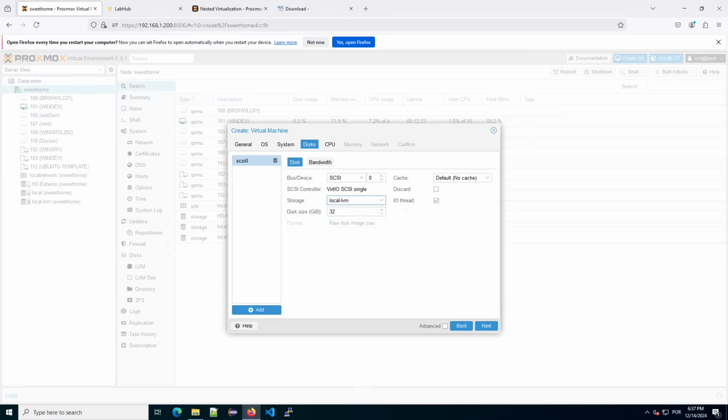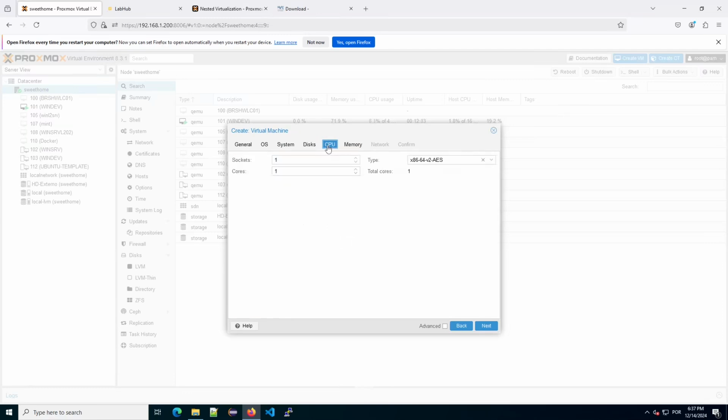Okay, then we can move to CPU. I just place 2 CPUs, sockets and cores, and for memory you can set up as much as you need. I leave this. And for network, you can configure as needed. It depends on your environment.